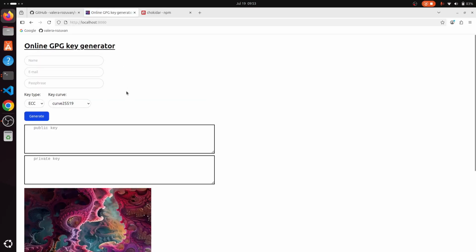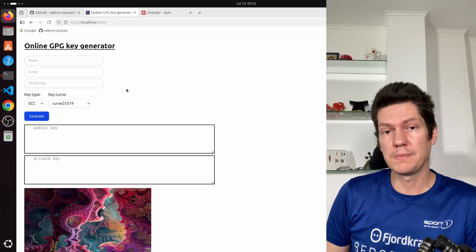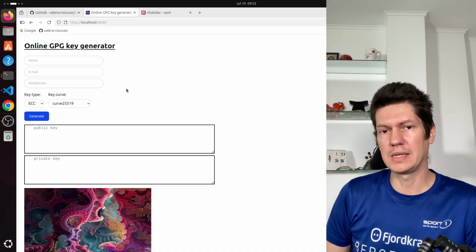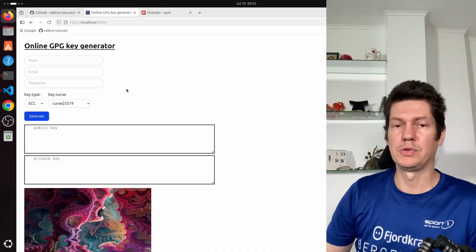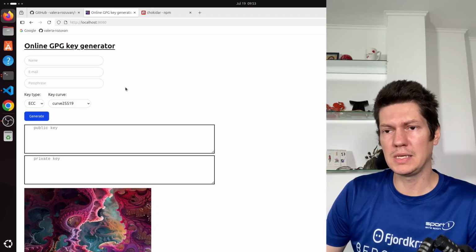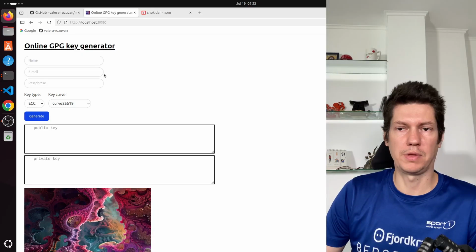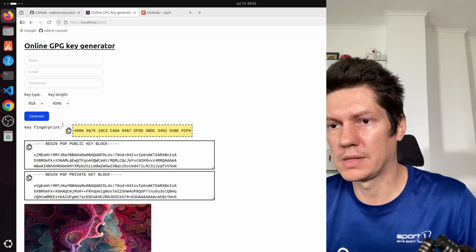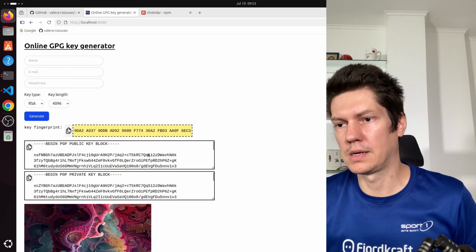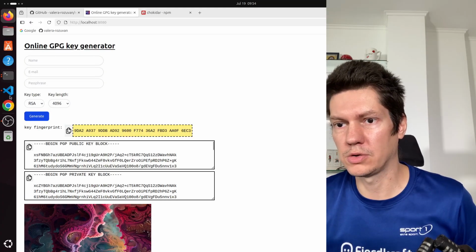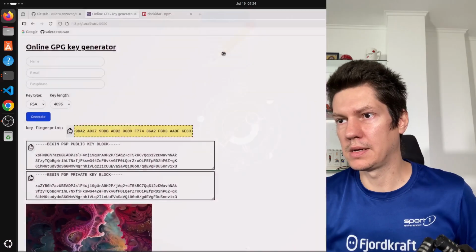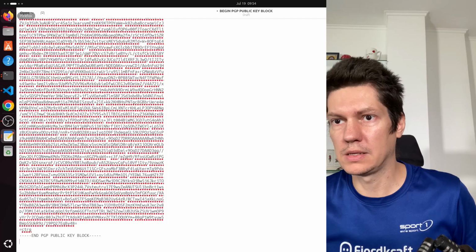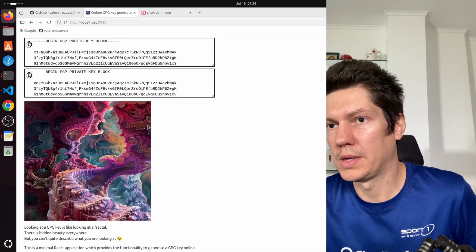Okay, and the final bit in this video, I want to talk about the actual application. It's a proof of concept that shows how to work with styles. I'm going to use Tailwind CSS. I'm using a library to generate GPG keys, and it's a full working application. So here you see we can generate public keys. We can have different RSA strengths. You can, for example, copy. So here we have copied the file, and we have the key. So this is basically a working application, not a hello world.